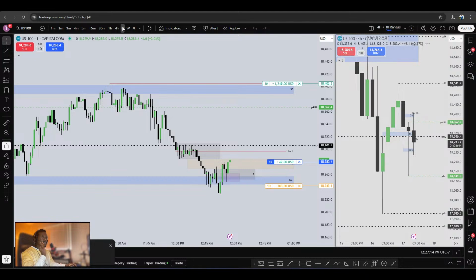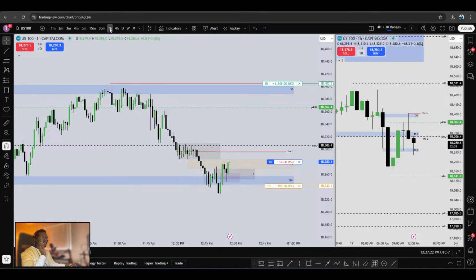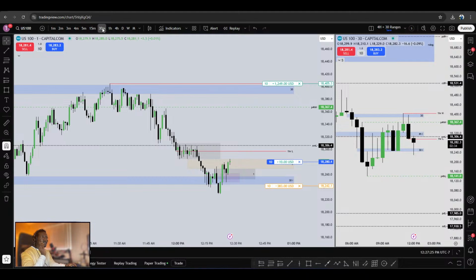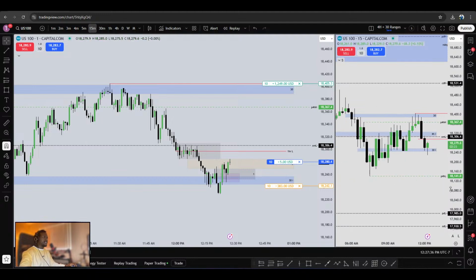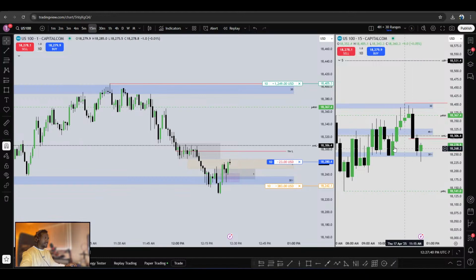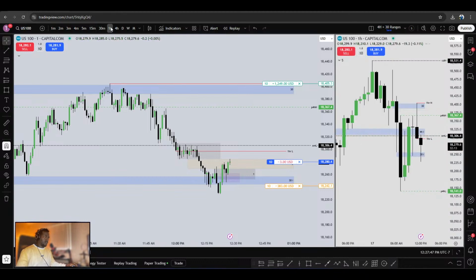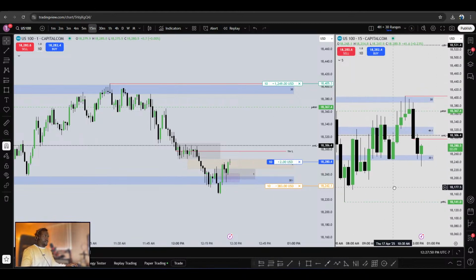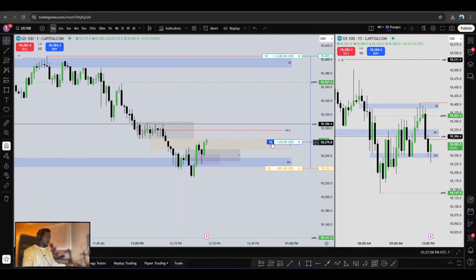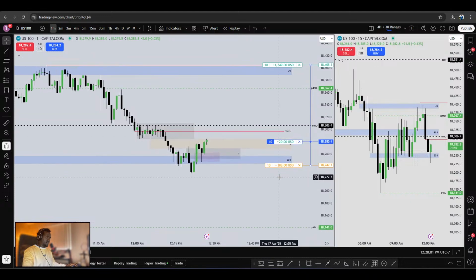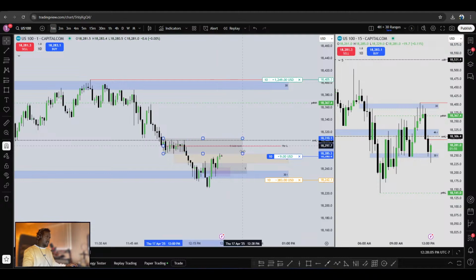The 4-hour candle is... yeah, we are staying above that 30-minute zone, so I think that's a strong support zone over there, but we don't know until it forms, right? So I'm in that little bit of a trade. That's 0.3 plus 0.2, so 0.5% risk. I will add some more if we do trade above this zone.